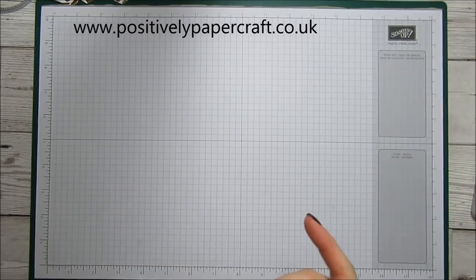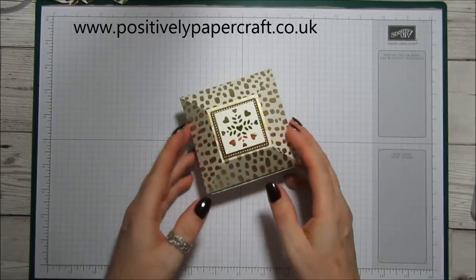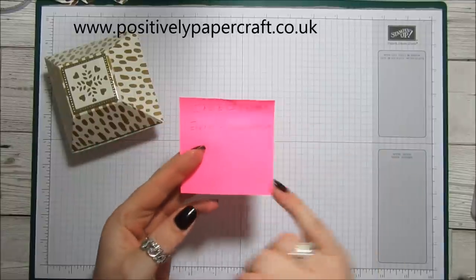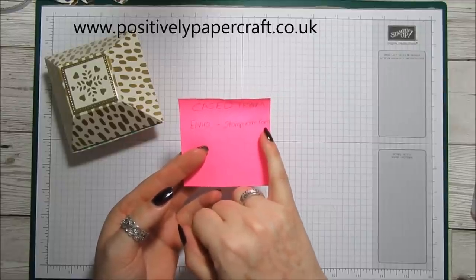Now today I'm going to show you how to make this really clever, gorgeous little box. Now it isn't my idea. I cased this from a lady called Elvira, and I believe her blog is stamproom.com.